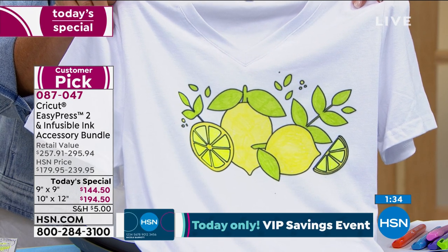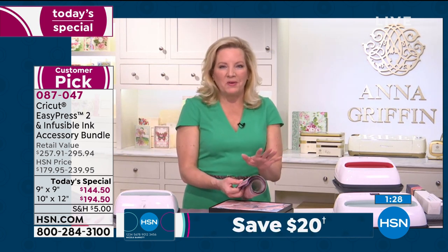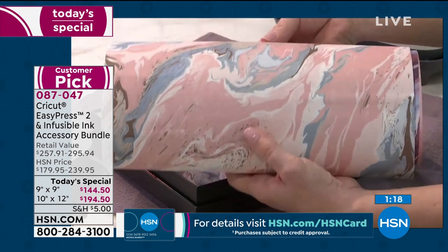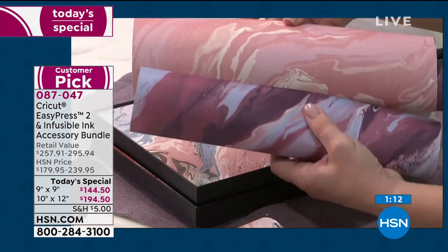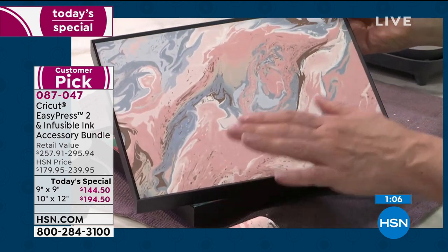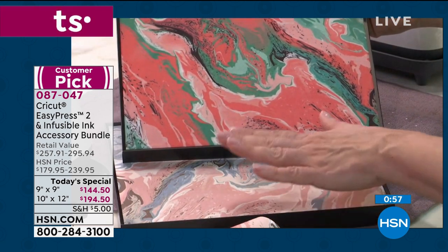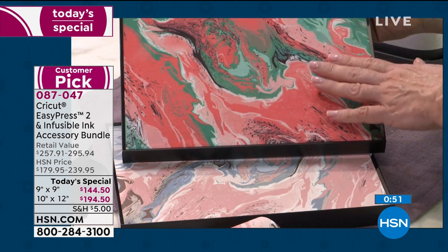Having the brand new marble infusible ink papers with this bundle — it just came out. So we've got the latest and greatest on HSN. It does look a little muted, I love muted colors, so this is what it looks like — one of the four sheets. You're getting beautiful deep rich colors in purple, pink, and blue. But what's so great is this is the infusible ink next to the same pattern ironed onto t-shirt material. What looks like it might be muted to start with actually explodes with color once it's transferred with the Easy Press.